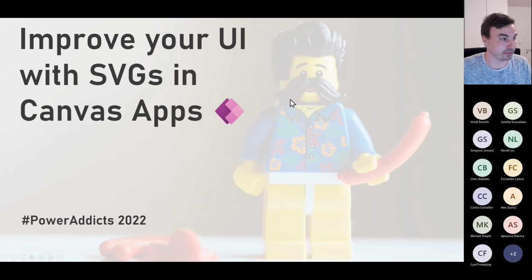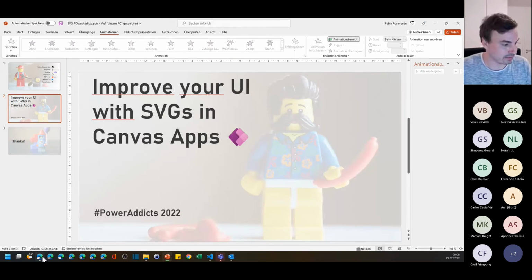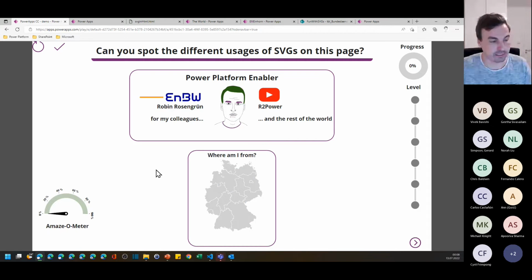And that brings me to the topic: improve your UI with SVGs in Power Apps Canvas apps, or more so expand the whole UI capability that Power Apps brings. So we're gonna take that whole thing to the next level, and I separated this already into 6 levels, and that's the app that is uploaded on my GitHub, and I used it for the Power Apps community call. Half of my presentation will be about this app, and then we venture into some stuff I did since February or March. Don't know when I presented it there.